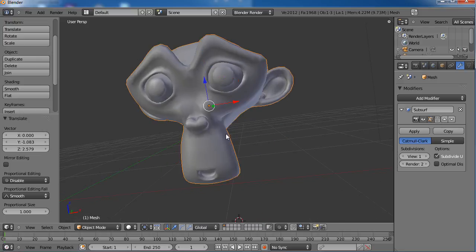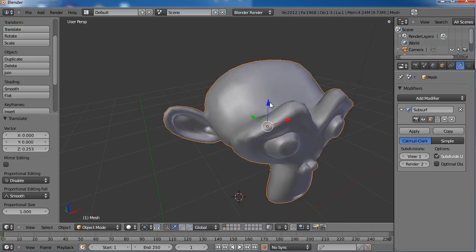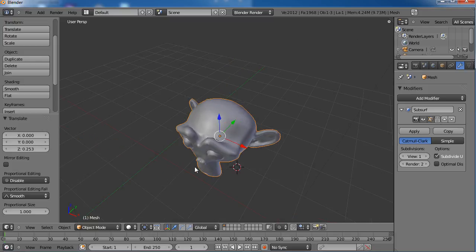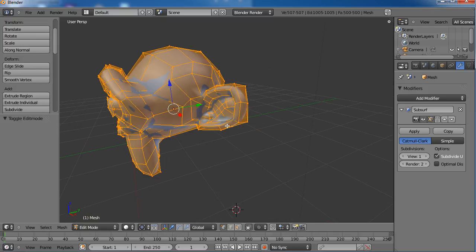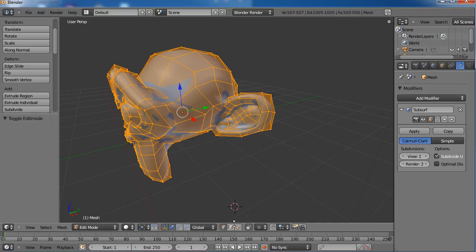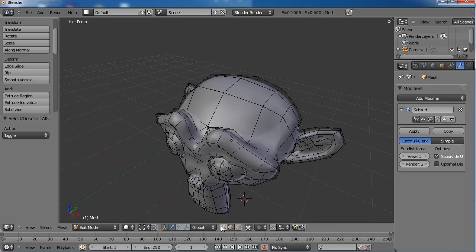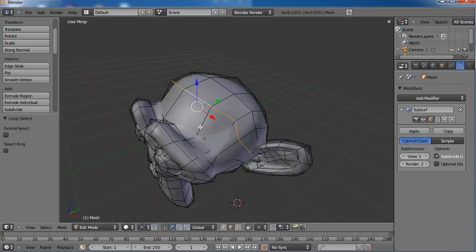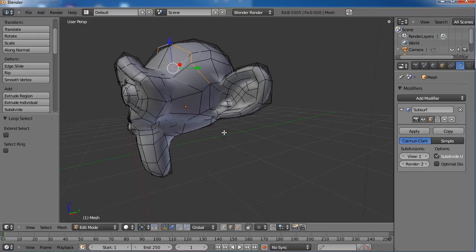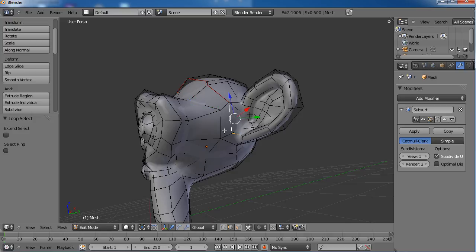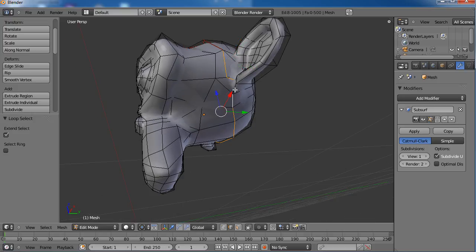Something we need to do before we can bake, because what we're doing is baking a texture map, is add seams. So let's go in here and add some seams. Let's grab the edge select mode. It's not necessary to use edge select; you can do it with the vertex select mode also, but for my purposes, I'll just use edge select. Selecting these edges, Control E, I'm going to add a seam, and let's come around the whole head here.